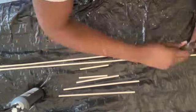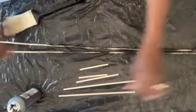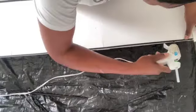Now that I measured my board, I'm just going to paint these black using the same black that I used for my heart, Apple Barrel paint. My skewers are all painted and dry, and now I'm just going to be applying them with hot glue.